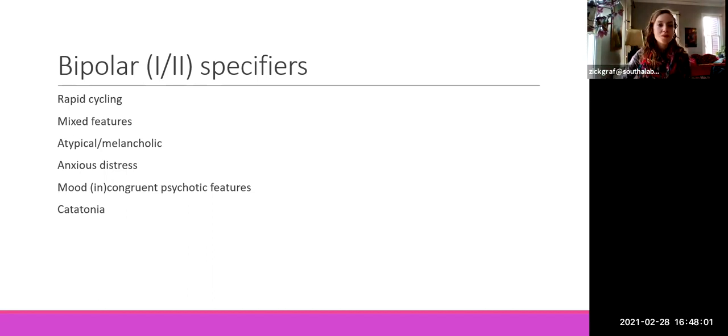In both manic and depressive episodes, the psychotic features can be mood incongruent, which means that they don't necessarily relate to the content of depressive symptoms or manic symptoms. So they might just be seeing or hearing people that aren't there, having delusions of reference, thinking that people are talking to them through the TV, or having persecutory delusions where they think that people are out to get them. And those types of delusions don't necessarily align totally clearly with either depressive symptoms or manic symptoms. We'll talk a lot more about psychotic features and the more general psychotic symptoms in the next couple lectures.